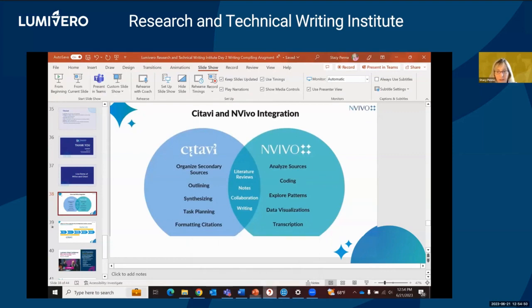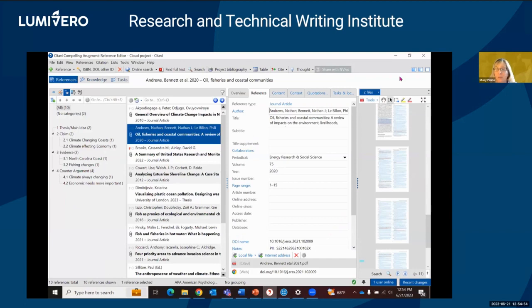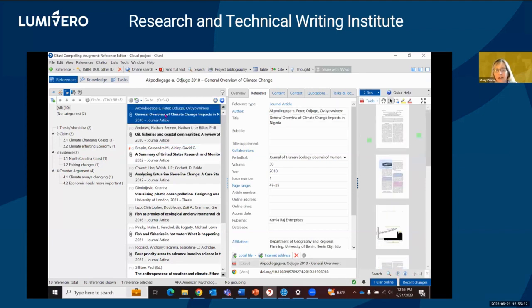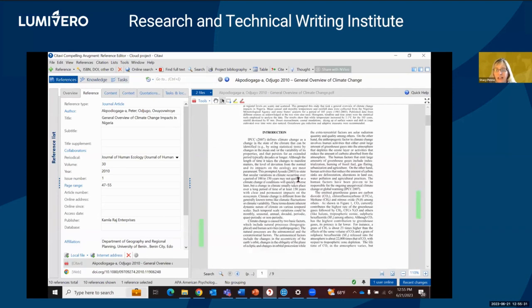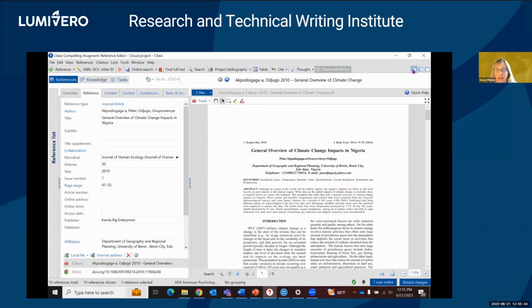So I'm in Citavi here, and this is a project I created to talk about the claims and the counter arguments. Just to give you a review of how to work in Citavi: right now I'm in the reference tab, which allows me to get to all my different references. Once I click on a reference, I can see the metadata here. It tells me the article, the authors, the date of publication and all that. And then I can easily change views. If I want to read through the article and start highlighting and adding things, which I'll show you in a minute, I can easily do that in Citavi.